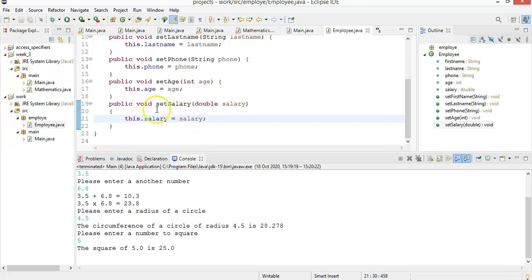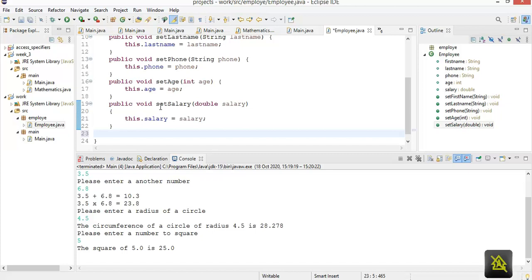Now if you want to get the value to display to the user, maybe after you process it, then you also need the get methods. The get method returns the values of the variables that you declare in the class. So I can have something like public string get first name.